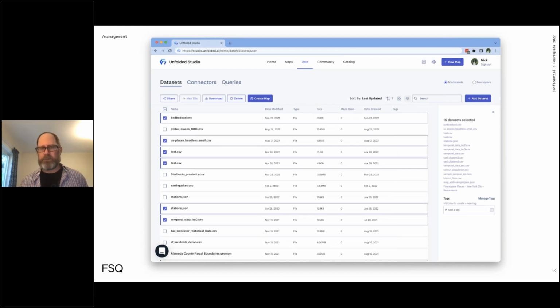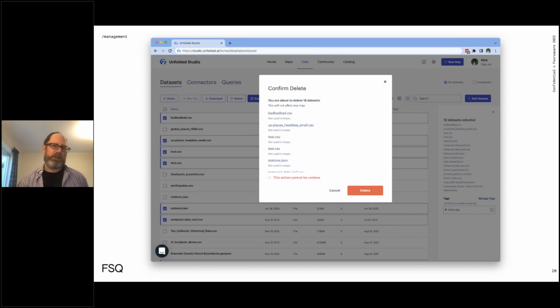You can see everything you've selected. And if you were, for example, cleaning out some of the data sets you no longer needed, you can do a multiple delete operation. So it's all kind of basic stuff, but it's stuff that really helps to be able to manage these assets within the system. And that's something that's really important to us, because we want you to put a bunch of useful things in there and then be able to find them quickly and use them in maps as quickly as you want to.